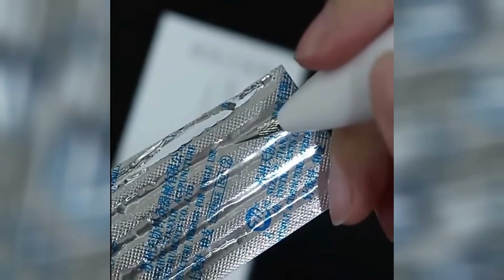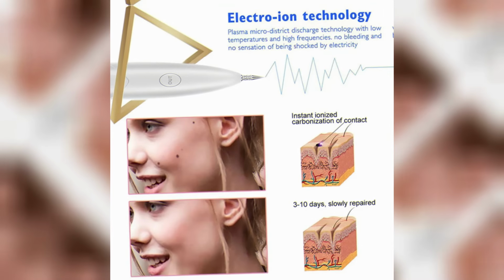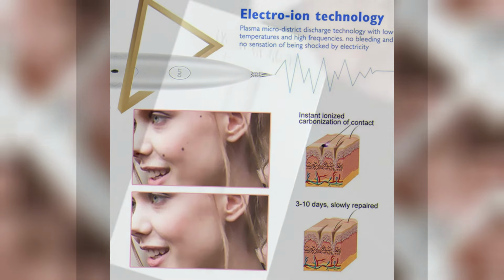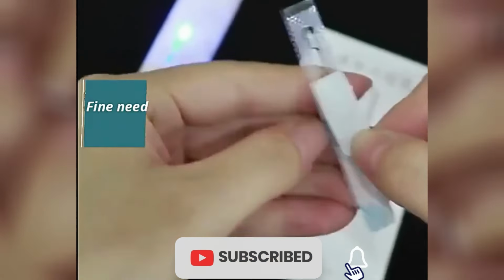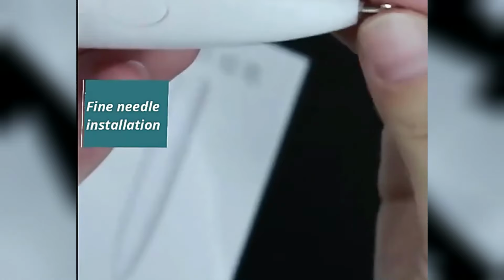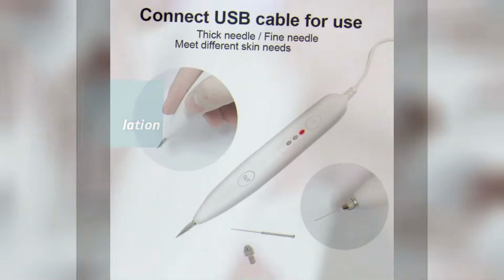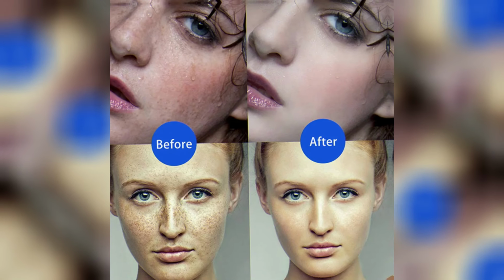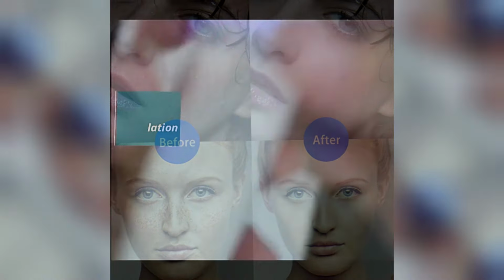Types of skin tag removers. Let's break down the popular skin tag removal options available today. Laser plasma pen. This high-tech device uses plasma arc technology to target the skin tag directly. It dries out the tag, causing it to fall off naturally within days. Pros: fast and effective, precise targeting, reusable and rechargeable, painless with mild tingling, best for home users seeking professional results.